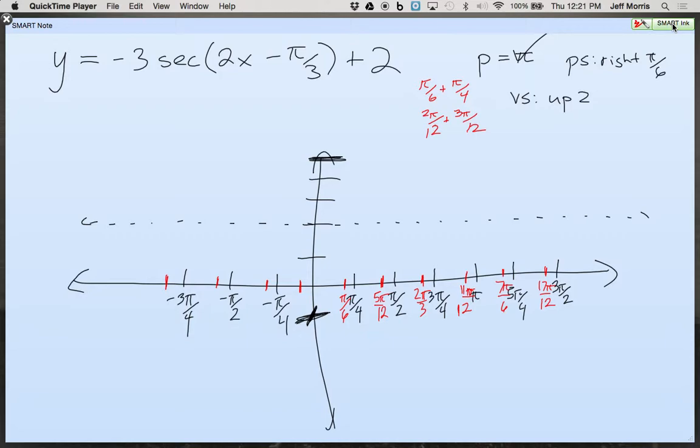Now the other side's a little weird because it's not going to be the same thing. 2 pi over 12 was pi over 6. If you subtract 3 pi over 12, it'll be at negative pi over 12. And then back to what? You can't just negate it. I wish you could, but you can't. Negative 4 pi over 12, which is negative pi over 3. And then you have negative 7 pi over 12. And then you'd have negative 10, which would be what? Negative 5 pi over 6.